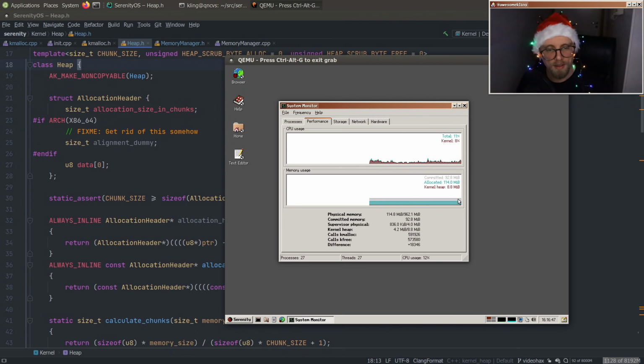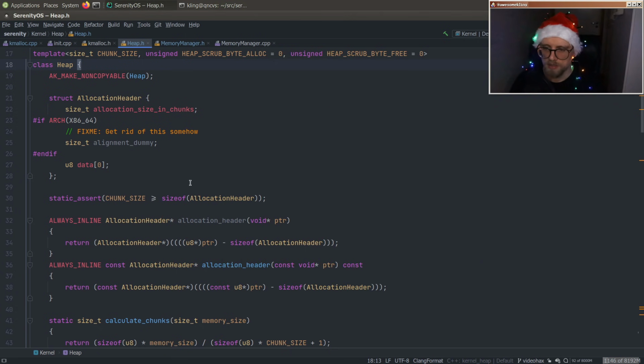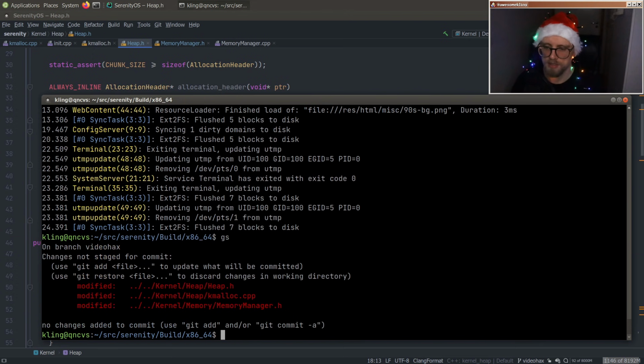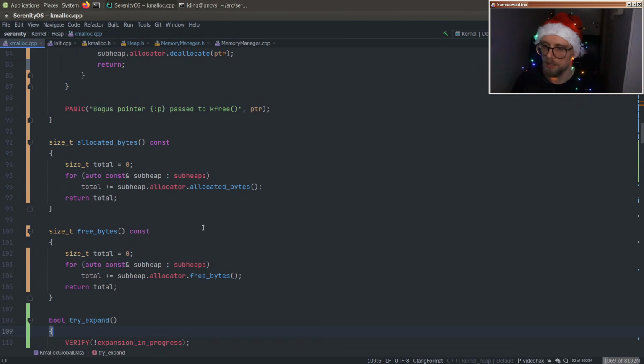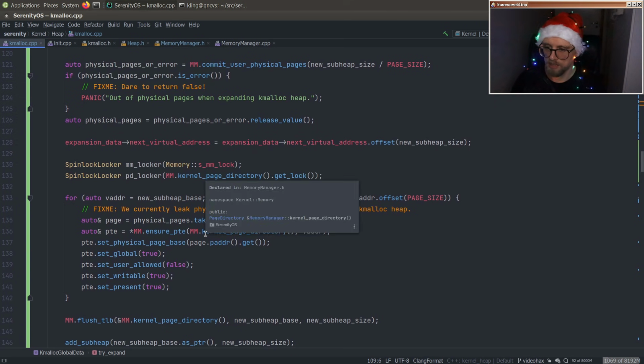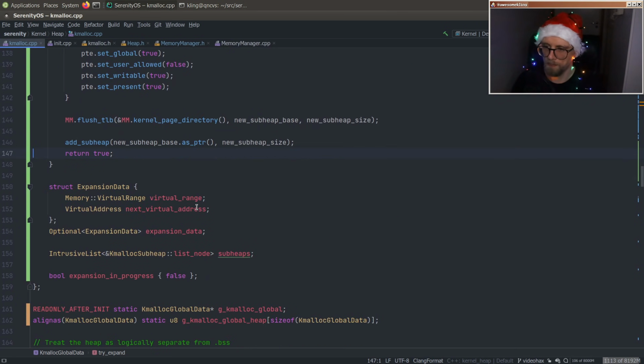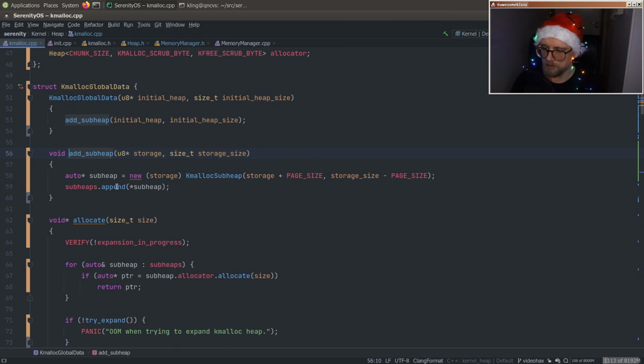But I guess I'm pretty happy with this progress. So let's see if we can turn this into a commit. And let's also get rid of that message here. We don't need that. And adding a subheap can't fail, right?